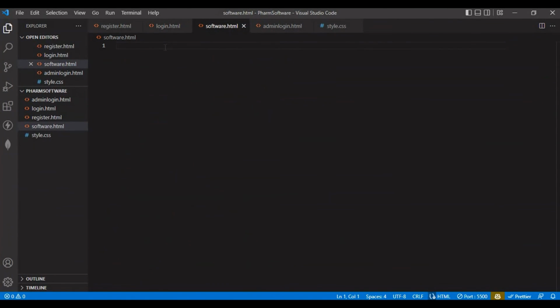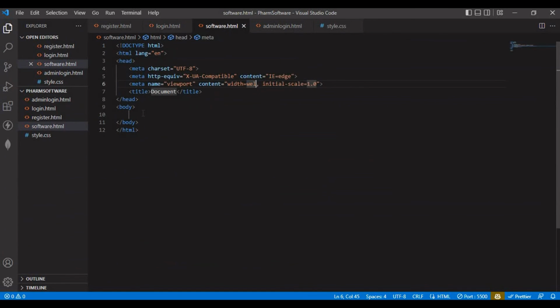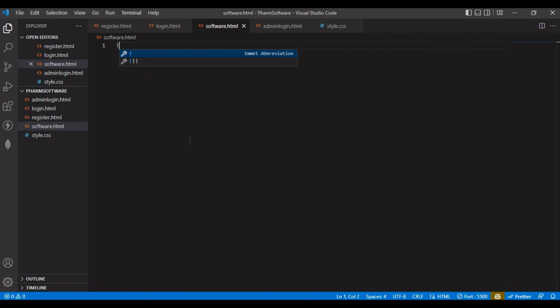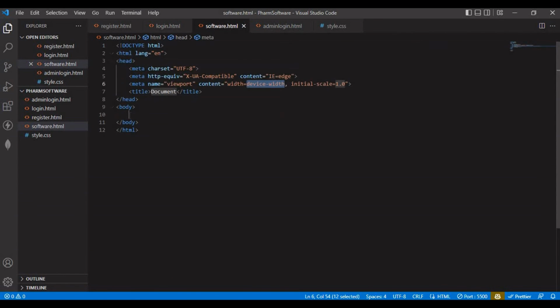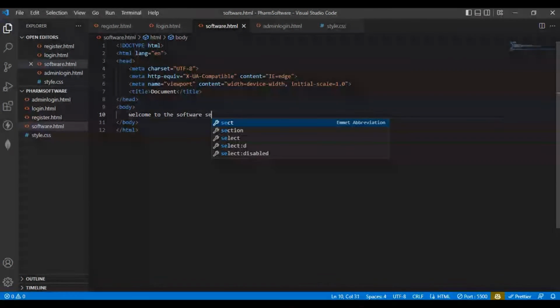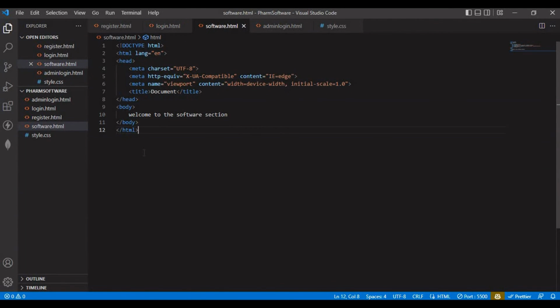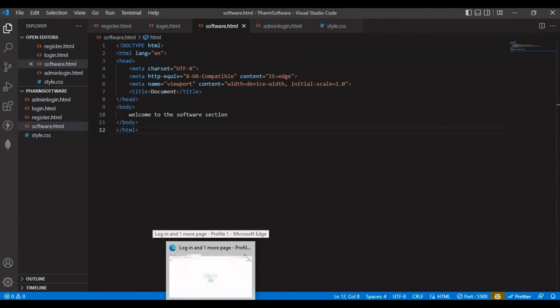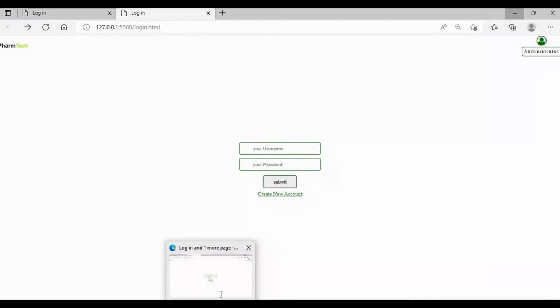So inside that software.html, you'll just write here: welcome to the software section. So that's what we are going to do now, and then let's test if everything is working the way we want.